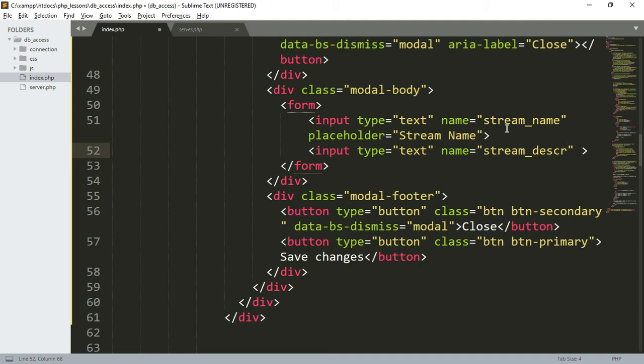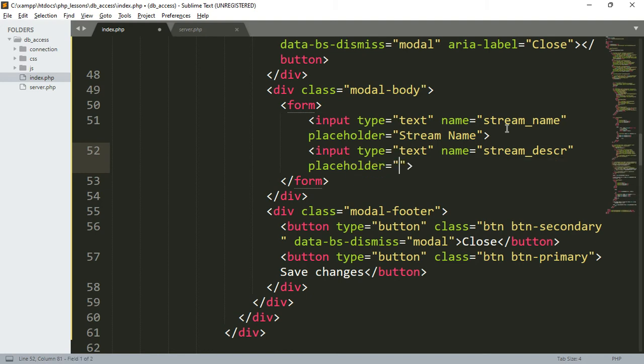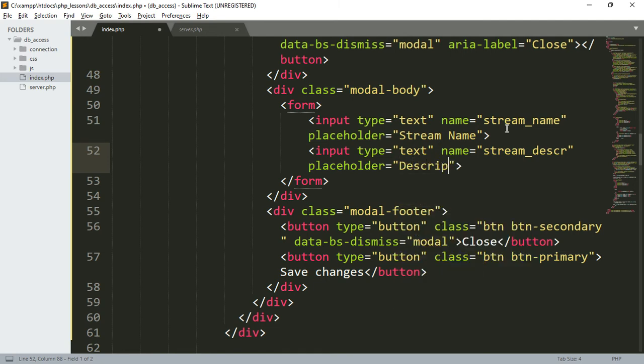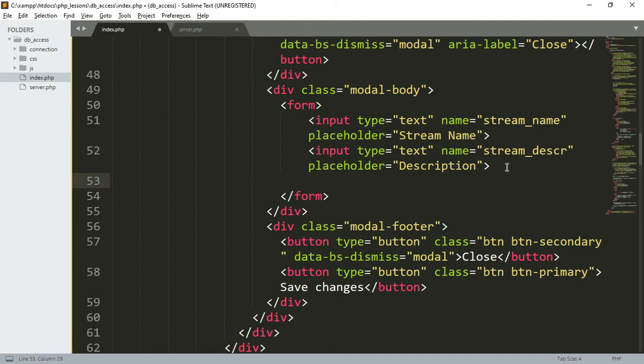And here we have, press the order, which will be having description. Yeah. After that, we have the last input, and this input will be having what? Will be having.